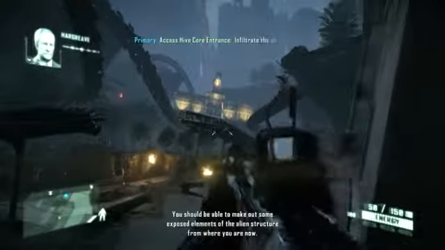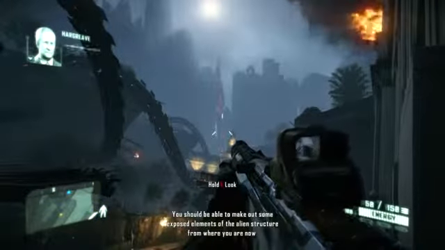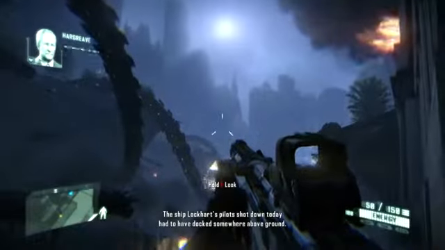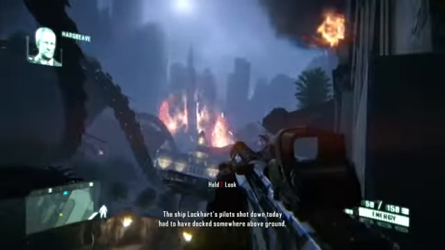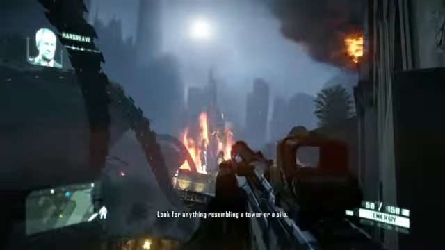You should be able to make out some exposed elements of the alien structure from where you are now. The ship Lockhart's pilot shut down. They had to dock somewhere above ground. Look for anything resembling a tower or a silo.